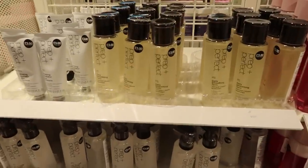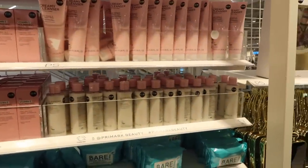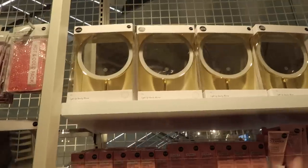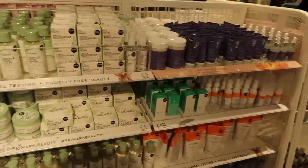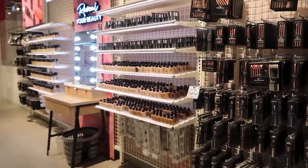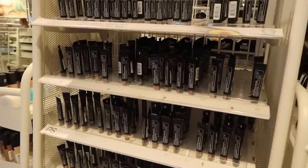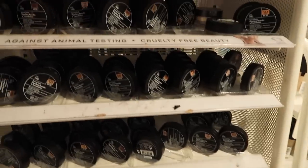So many makeup bits - they've got primers, shower shakes, cleansers. Over here they've got mirrors and makeup bags, face wipes and hand cream. The light-up mirrors are good - three levels, fourteen pounds, that's good. They've also got the natural range which is good for sensitive skin. I think they've got a whole range of foundations - probably the biggest foundation section I've ever seen in a Primark store, literally every colour. I'm just going to see if they've got my concealer. There's a pro base and some powder which I haven't tried yet.